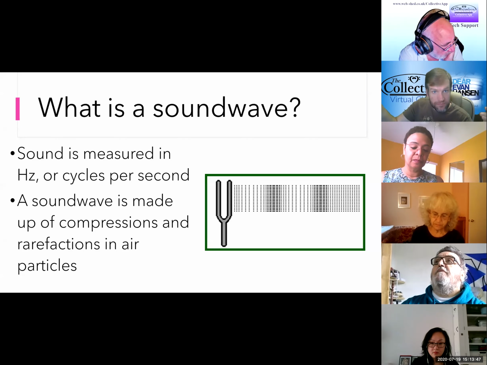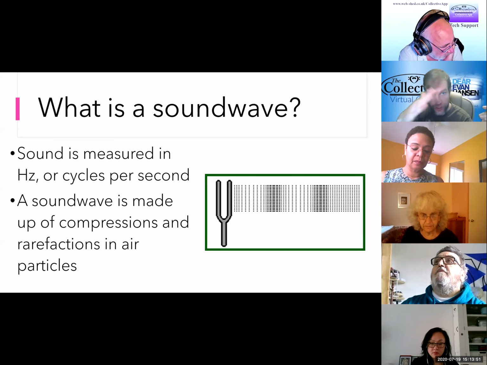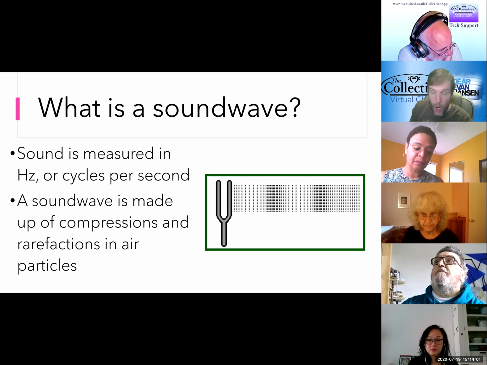Each time that tuning fork goes the opposite direction, because vibration happens longitudinally, it goes one way and another. It therefore creates low pressure. So you basically get little pockets of high pressure, which is compression, and low pressure areas, which are rarefactions. Now, if I just go through this, and then we can ask some questions if there's anything that's not sticking. That picture shows it. When that tuning fork moves, it squishes some of the air together, and therefore you've got high pressure and low pressure.